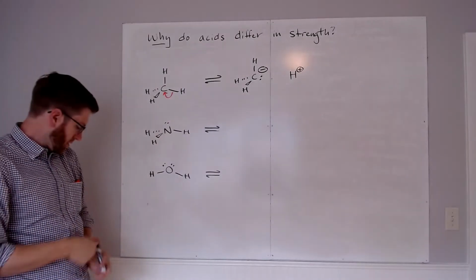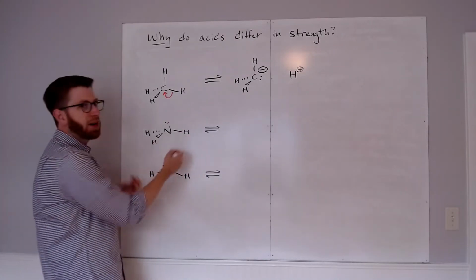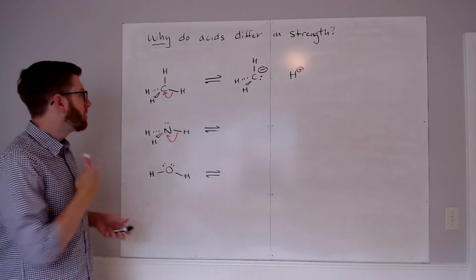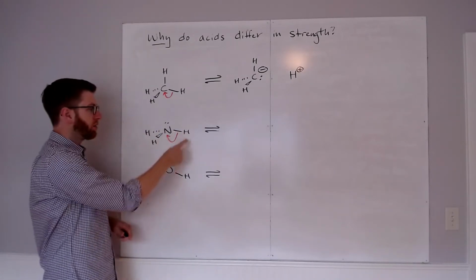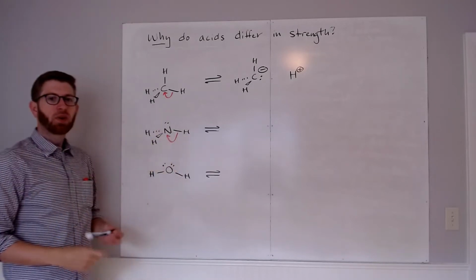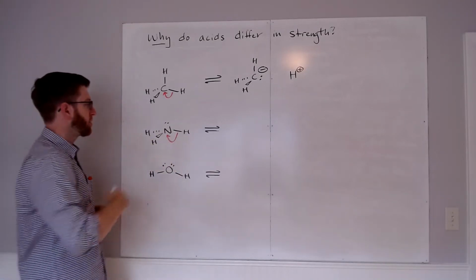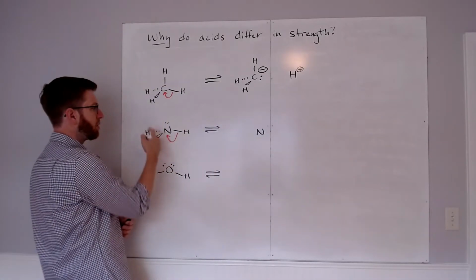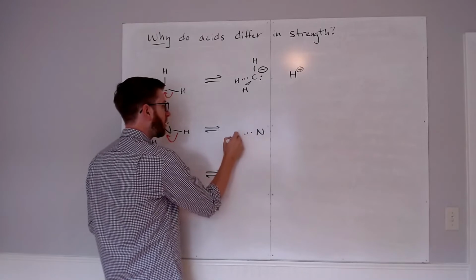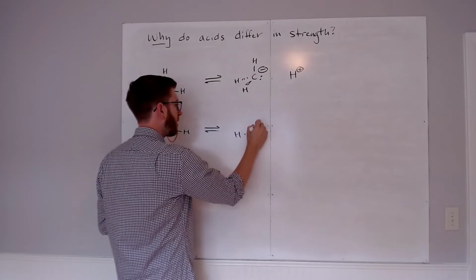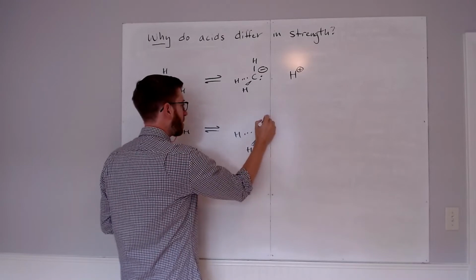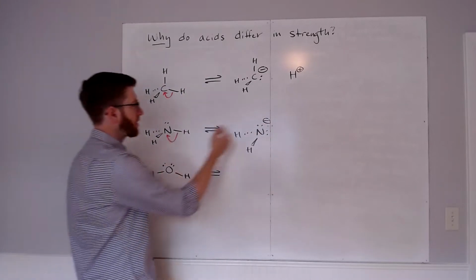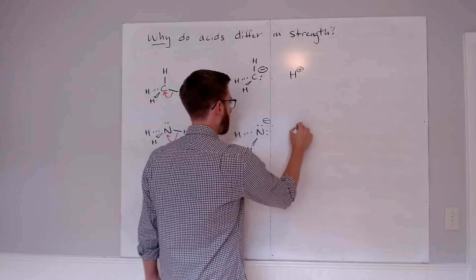So I can do the other two acids in the same fashion. Doesn't matter which hydrogen you pick. I'm just going to use the one on the right because it's convenient. And the pattern is the same. Any acid is going to lose a hydrogen and gain electrons from whatever bond was to that hydrogen. So here I'm going to have a nitrogen with now two lone pairs. Ammonia has one to begin with. And this nitrogen is going to be formally negatively charged. Just like before, I'm also going to end up with H+.